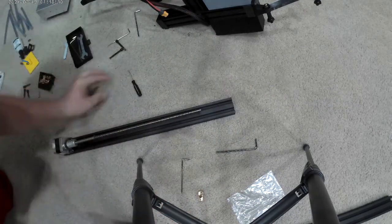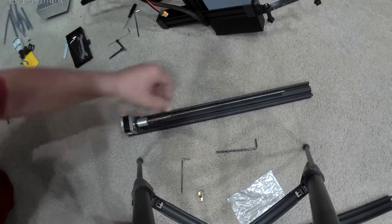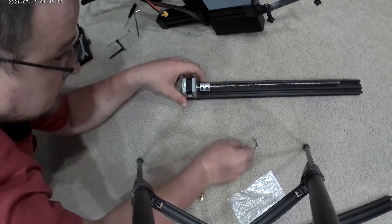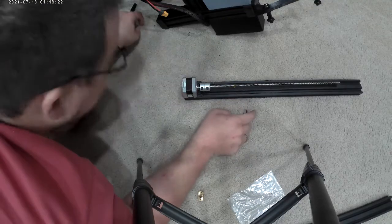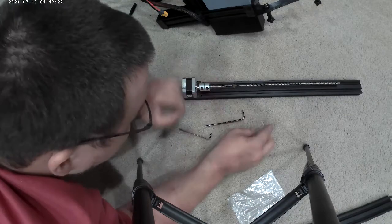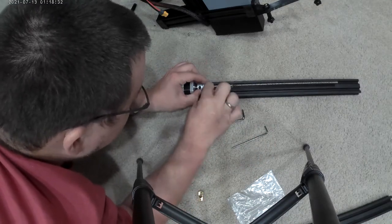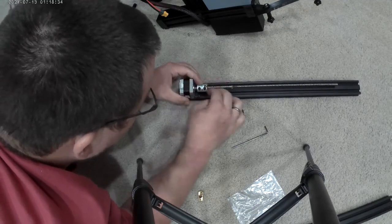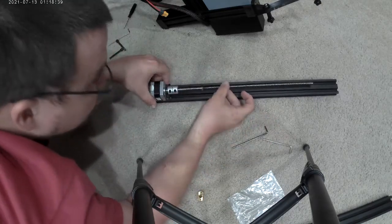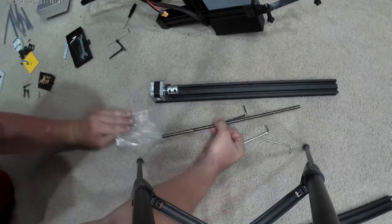I'm going to have to put on the other bar. And somehow I bent my screwdriver. Darn it. We're going to turn this. Again, I got the two tools that it came with. Actually, this is the one that it came with. I think it's going to work. No. So, the conclusion is you need your original kit, even though they ship you some tools with it. The bar should pull right out now. Yep, pulled right out. I'm going to put that one next to the new one.